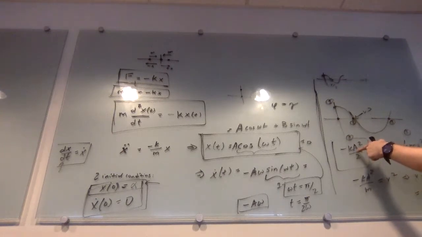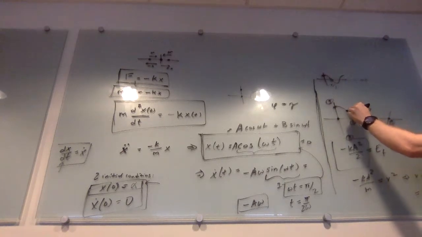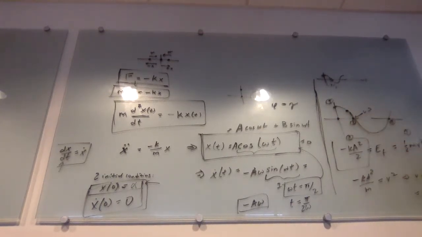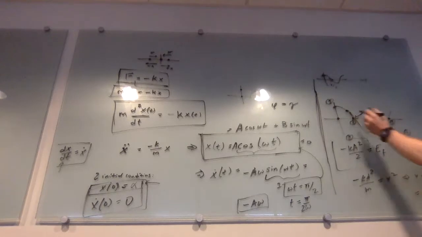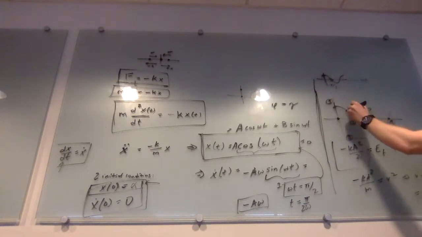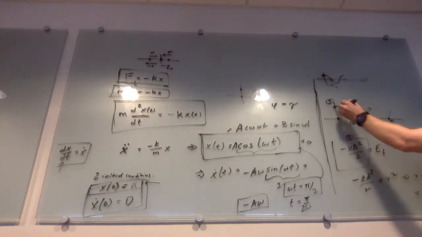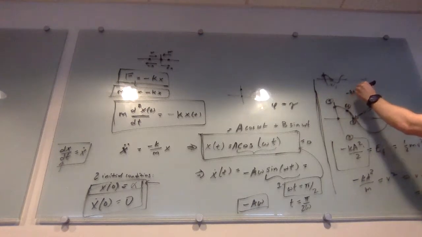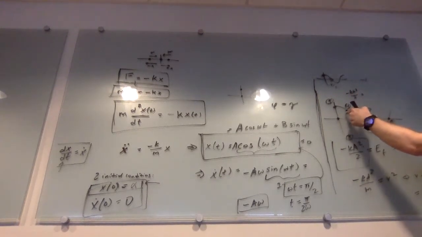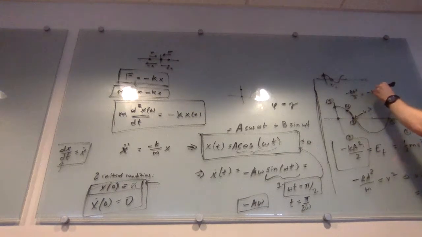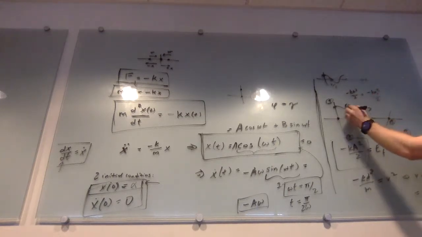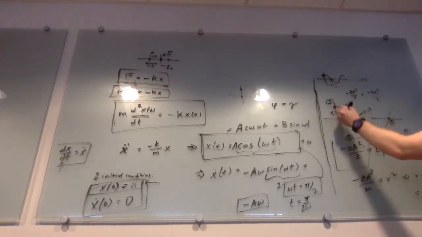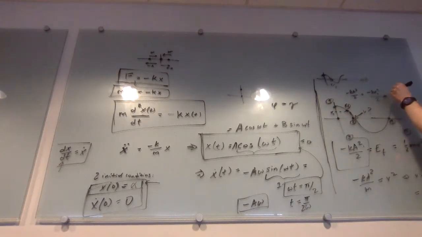It's the same as the potential, like mgh and 1/2 mv squared, except we use this for potential now. It's not always a here, it's x in general. So if we're using a point halfway, like this is point 1 and I'll call this point 4, we know the total energy, which is this. The total energy then at point 4 will be minus kx, I'll say x of 4 squared over 2. X of 4 just means the height, this height here. Plus 1/2 mv of 4 squared. V of 4 is the velocity at this point.